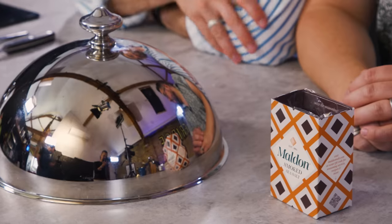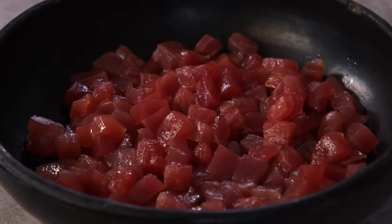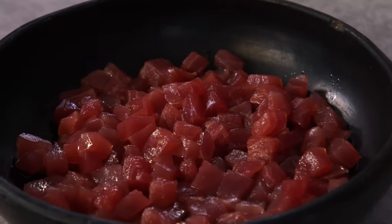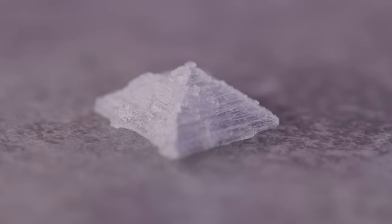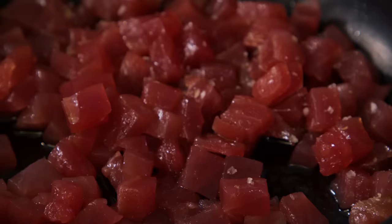More salt in front of you and something different under the cloche. That is a bowl of tuna — simplicity at its best. Some sustainable yellowfin tuna, all we've done is dice it up and toss it through with some good quality olive oil. So you have the pepperiness and grassy notes of olive oil with the tuna. Try it on its own first, and then we'd like you to season it with smoked salt. That is stunning — a lot of olive oil, grassy as you said. We've deliberately asked the food team not to season anything, which has been more difficult than you'd imagine because it's just second nature. But we really want to show the difference when you season it with a smoked salt — and in particular one with that pyramid structure that has a really soft crunch, adding texture to what is otherwise very soft tuna.